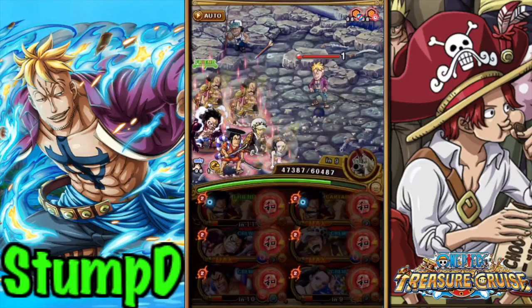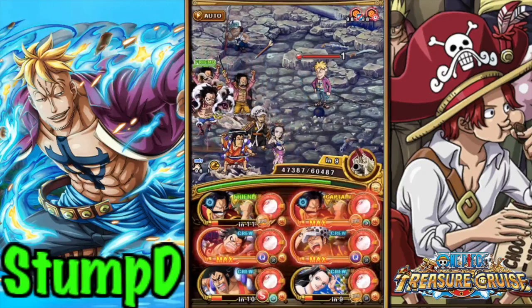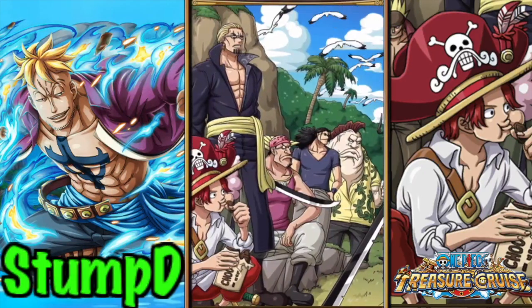We can then finish it off with the Aura Jackson. Aura Jackson's going to remove the final 2 turns. And with that, we're pretty much in good stead here. We're just going to finish it off with a Roger special.